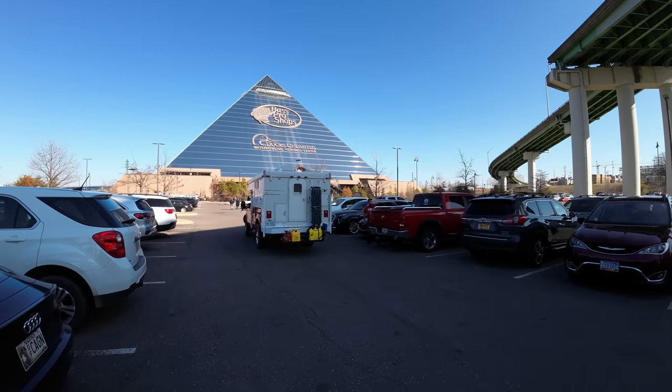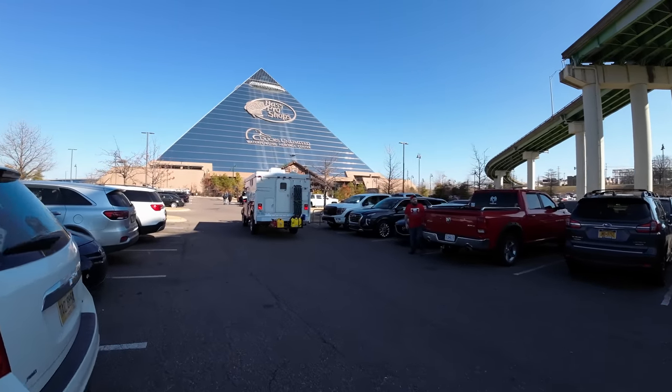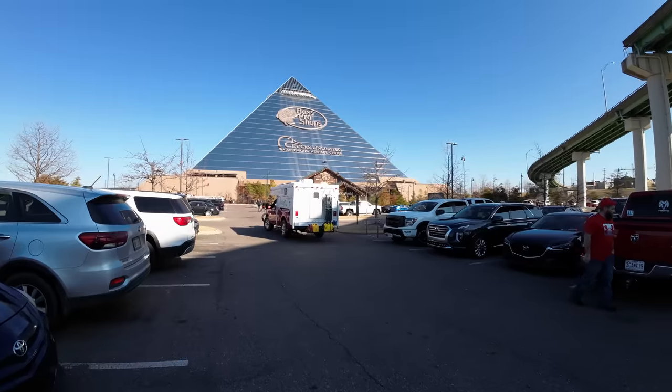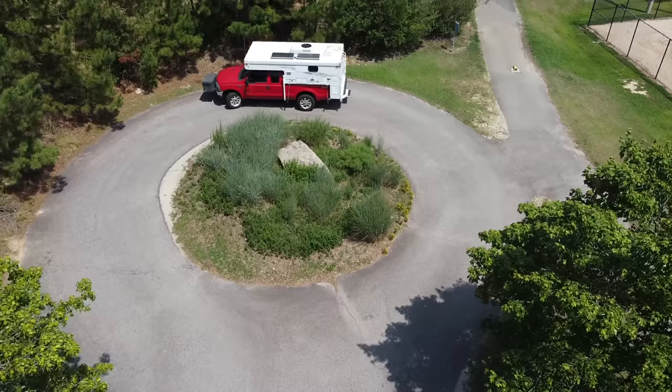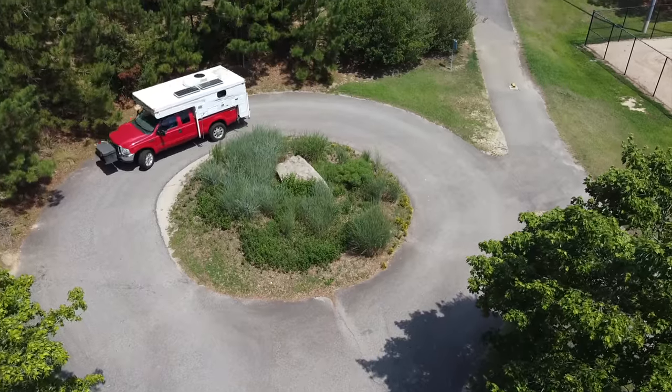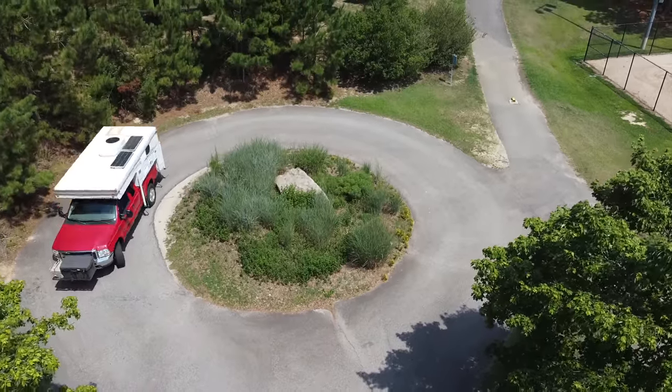It's a short bed F-250, but the truck camper hangs out another foot or two. But where the tires touch the ground, this is no bigger than a regular size vehicle. So you can fit into any parking lot and any normal space. You're not trying to find specific trailer parking or taking up multiple spaces in a parking lot. Maneuvering tight parking lots that are full is not nearly as stressful as if you were pulling a trailer or an RV.